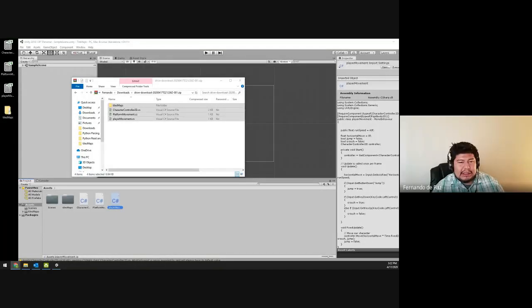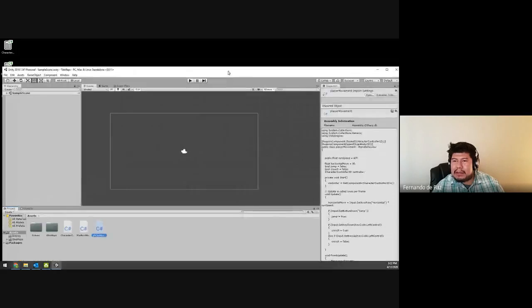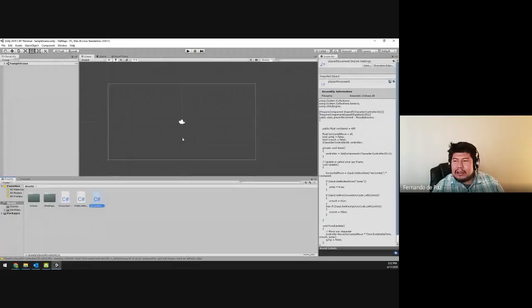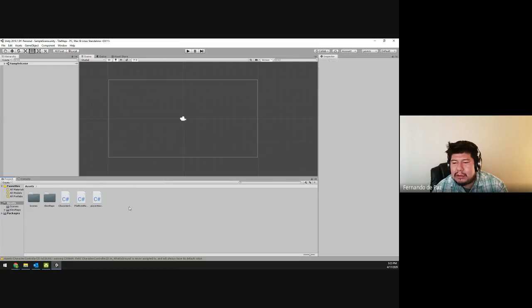Yeah. Okay. So let's continue then. So now that we have our tile maps and everything in here, the first thing we're going to do is first explore what tile maps are. So with tile maps, what happens is usually to build a scene, you have to manually put in your objects and make your platform. So don't do this. Just watch my screen. You guys are watching my screen.